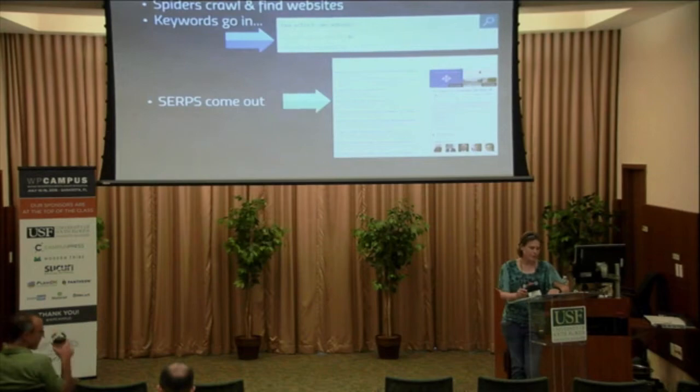So for those of you who maybe only know how to spell SEO, here's a really quick 30-second introduction. SEO stands for Search Engine Optimization. Search engines like Google and Bing have computers called spiders that crawl across the web following links. That's how they learn what websites are out there. When a human types a keyword into a search engine, what they get back is a SERP, or a search engine results page. What you're trying to do with SEO is show up on that page when someone searches for something that you offer.